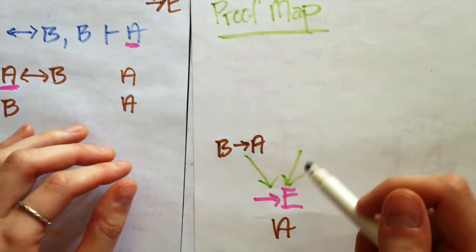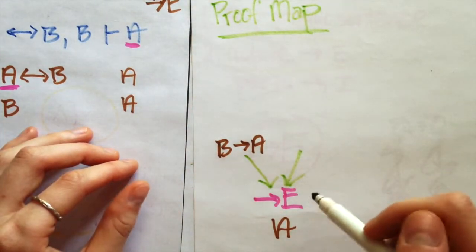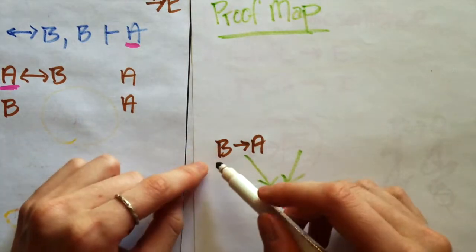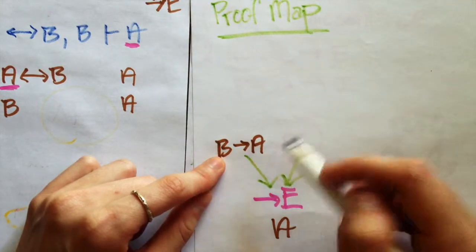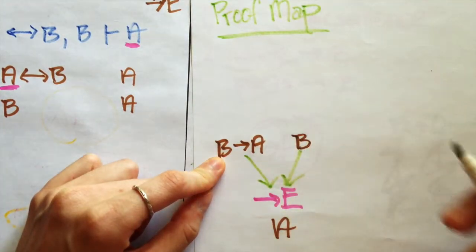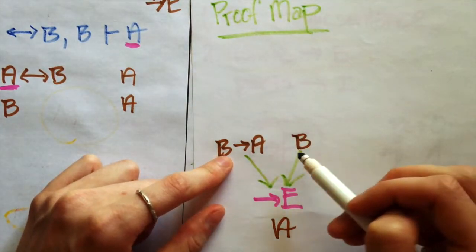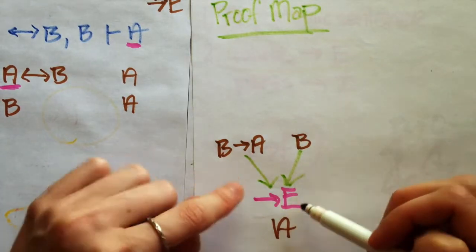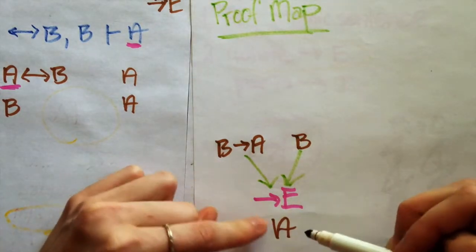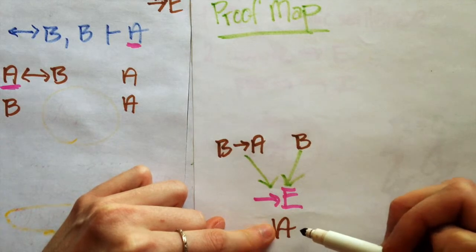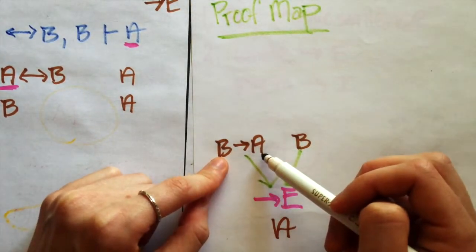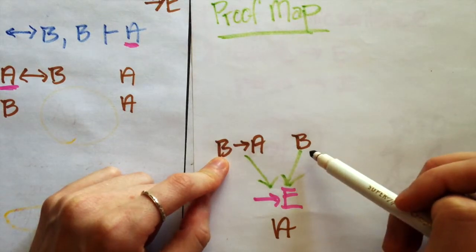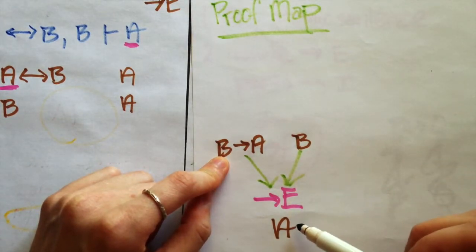And then the second sentence that we need in order to use arrow elimination is we need the antecedent of this conditional on a line by itself. So B arrow A together with just the sentence B, we'll be able to take those 2 sentences together with arrow elimination and it'll give us A, right? Because essentially what this is saying is if B then A, B is true, so then therefore A must be true.